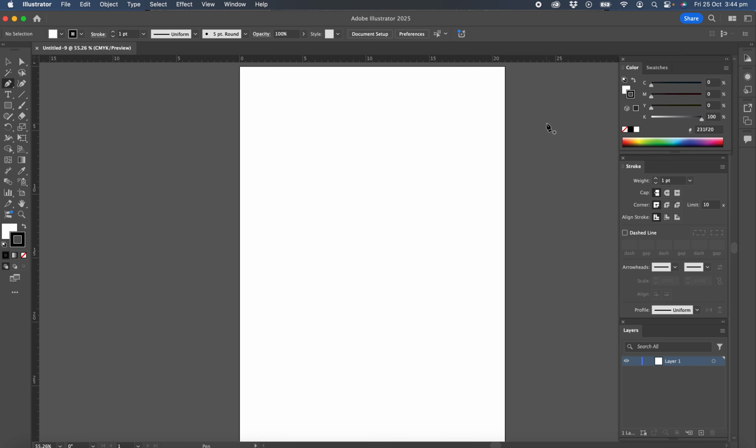So there's my interface setup, how I like to work with it. As you learn the program, become more familiar with it, you'll be putting the panels there that you prefer. You may not necessarily set it up the way that I like it set up, but for the purpose of this tutorial, I would leave it set up like that so you can follow along with me. So that's setting up our interface.